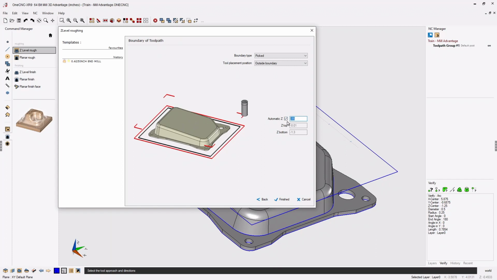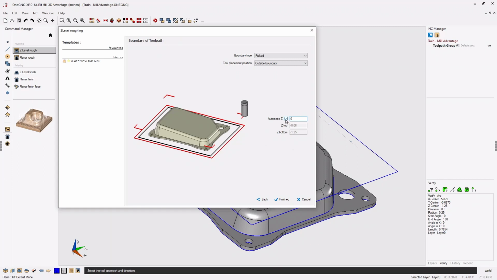So in this example, the toolpath will be confined to this Z envelope of minus 10 thousandths for top and minus 1 inch 300 thousandths for the bottom. Now, if I were to change this to 0, that's actually, again, scanning the solid model, and Z-top is showing the exact top of the solid model at minus 60 thousandths, and the bottom of the solid model at minus 1 inch 250 thousandths.